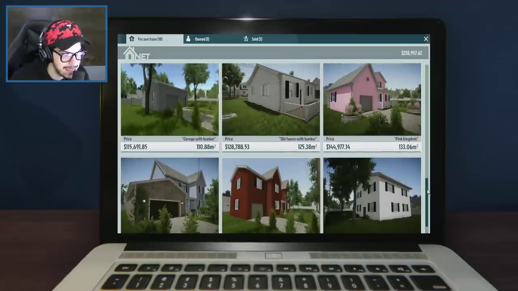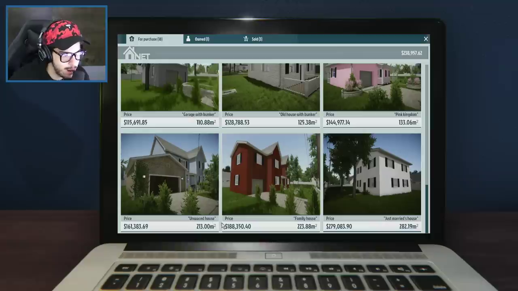There's Pink Kingdom. There is Unwaste House, Family House, and Just Married's House. Now, this one is a little bit out of our budget. Mind you, we still want to have enough money to renovate the place. This one is actually $42,000, $41,000 more than what we have. Actually, just straight up $40,000 more. So we can't buy that. We can buy Family House, Unwaste House, or Pink Kingdom.